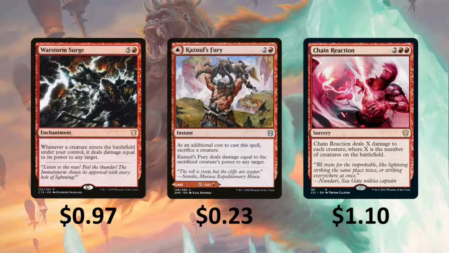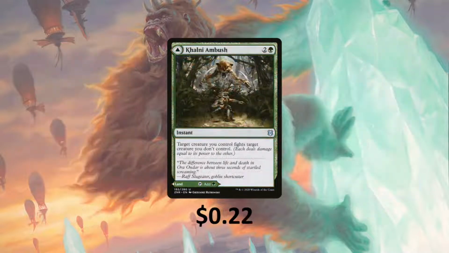Kazuul's Fury. As an additional cost to cast this spell, sacrifice a creature, and it deals damage equal to the sacrificed creature's power to any target. And then the backside is also a land, that enters the battlefield tapped, and taps for red. Chain Reaction. Deals X damage to each creature, where X is the number of creatures on the battlefield. And Colossal Ambush. Target creature you control fights target creature you don't control. Once again, the back of the card is a land that enters the battlefield tapped, and taps for green.